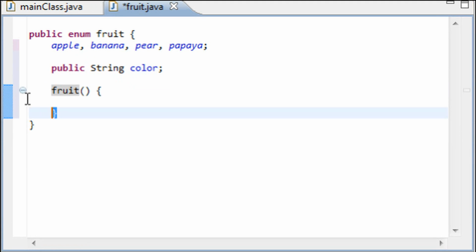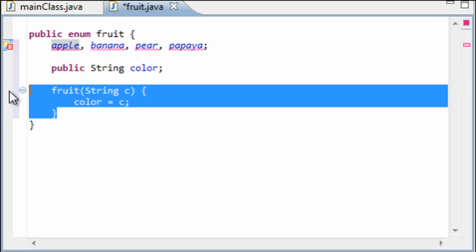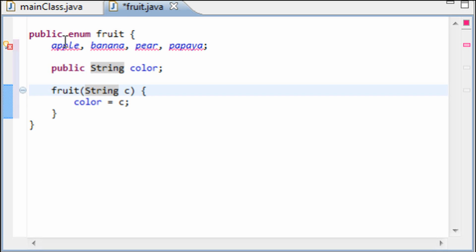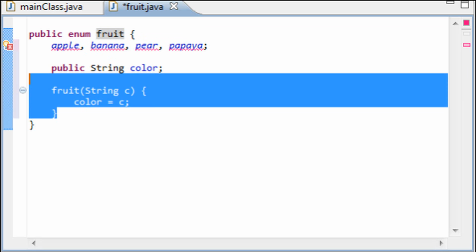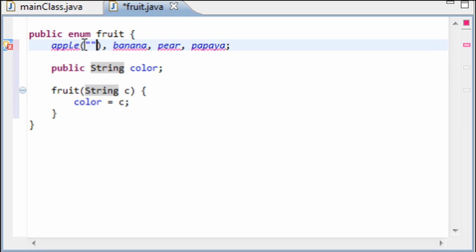Alright, so what should we put in our Fruit constructor? Well, I believe that we should pass in a String c, for the color of our fruit. And all we want to do with that is set it equal to our member variable color. There we go. So that's really all we do. And notice that we're getting all of these different errors because we've already initialized our instances of the Fruit enum, but we've just changed our constructor to take a string. And yes, returning back to what I said earlier, these have to be initialized properly because everything from the Fruit enum belongs to them and pertains to them. So they have to be initialized with this Fruit constructor, and let's go ahead and do that.